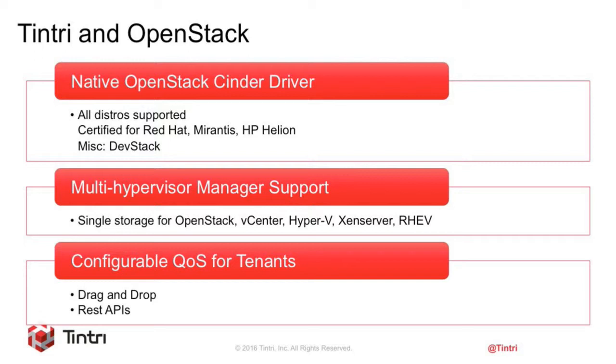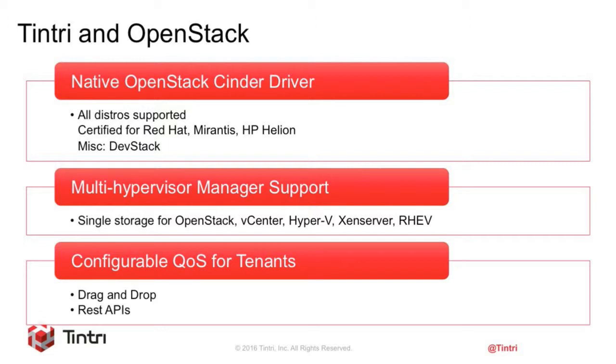Another place where we have seen people use our storage, and QoS has come in very handy for them, is as a single storage solution for multi-hypervisor situations where it's OpenStack, Hyper-V, vCenter, XenServer, or RHEV, all of them running in one box. You are looking at all the instances, VMs, and other virtual machines running on one storage, and then you profile them according to your multi-hypervisor environments.